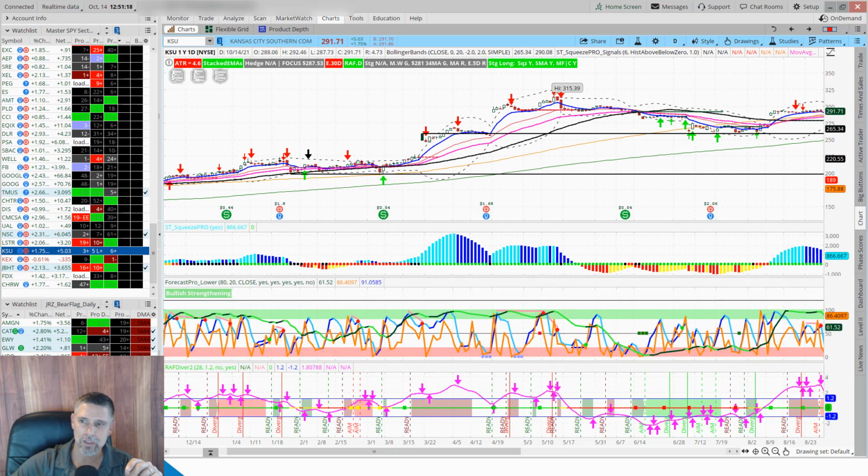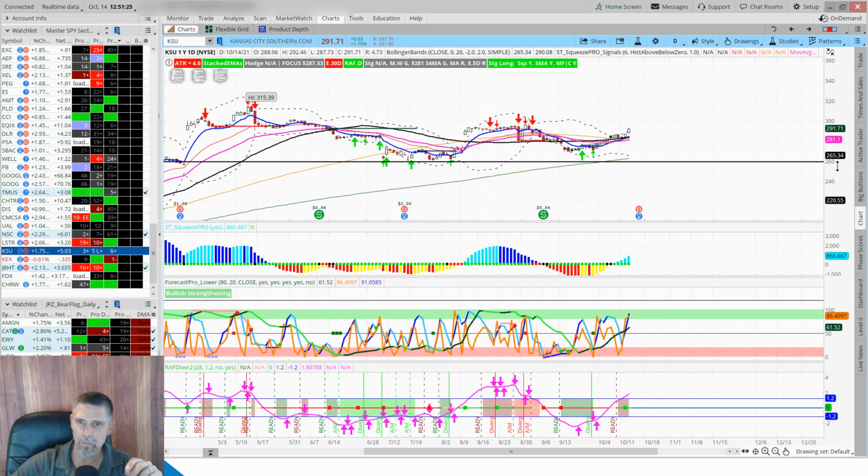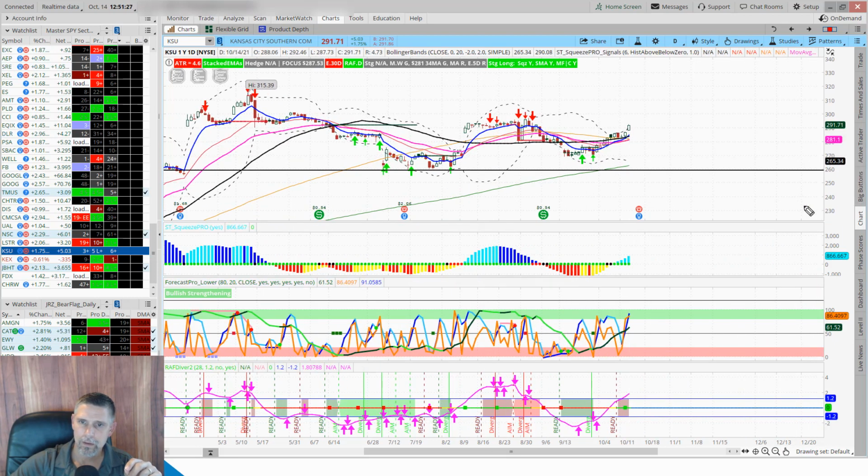So let's go to KSU really quickly. And let's see if we can spot anything. Okay, here we go. Another one. Down, up. About as good as you can get. No divergence here. So here's something. As KSU was just kind of grinding it down, look how this was just starting to creep up. There wasn't really much help there, but this line right here was also starting to creep up. Okay? And then look at this one.